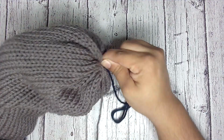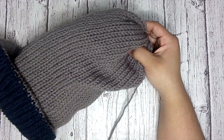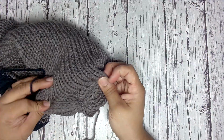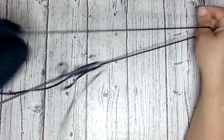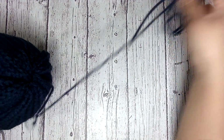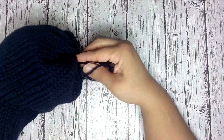I just want to secure the hats to each other. And doing it this way, you shouldn't see the blue on that side. You can't even see which way I came in with the blue. We're going to do that one or two more times, just to secure the hat around so that the hats stay together.